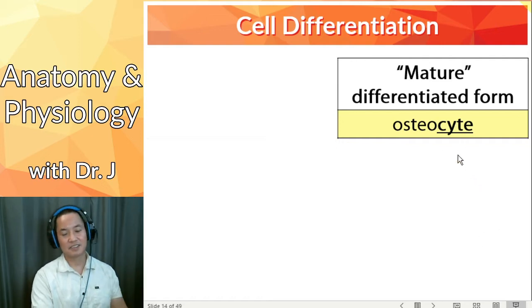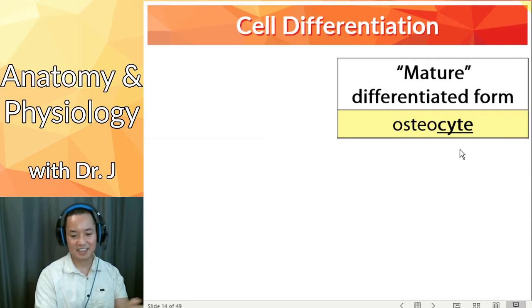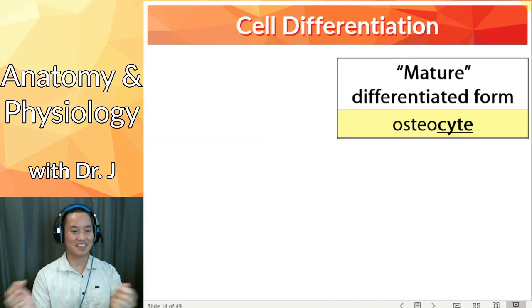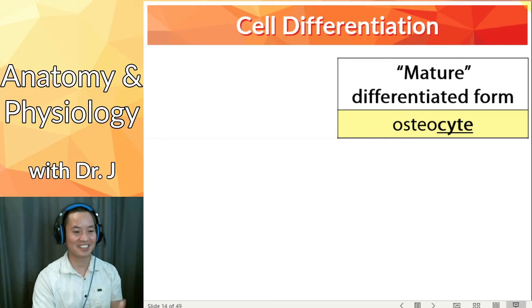So with osteocytes, remember, or actually let's ask the chat. What does osteo refer to? When you see a term that has osteo, what is it referring to? Great. So a lot of you said bones. So again, osteo and cyte, these are a type of bone cells. There are slight differences. Remember osteoblasts, osteoclasts, and osteogenic cells. But yes, I'm glad to see it. If any of you get this wrong, I'm going to be very disappointed. But it looks like you're on the right track.